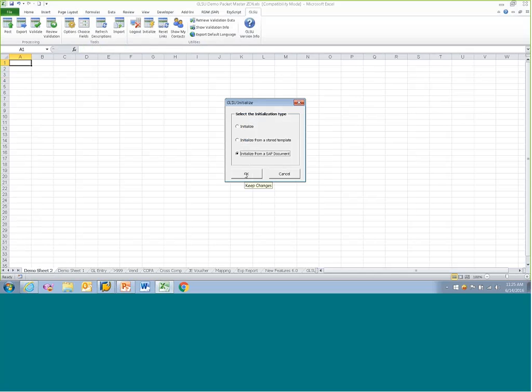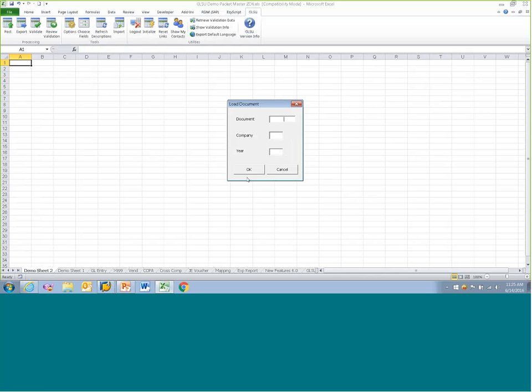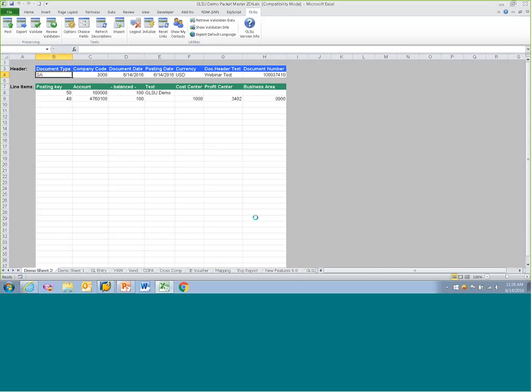Now, I just posted it 2 minutes ago, but again, this could be something I did 2 months ago or 6 months ago. When I click on that, I need to know 3 pieces of information. I need my document number, which I'm going to paste in there, my company code, which I know was 3000, and my fiscal year was 2016. If I have those 3 pieces of information, I'm going to click OK right now, and you'll see, hopefully the timing is right, in less than 5 seconds, I have a template with all of those fields that were in my original template. And even though the dollar amounts are populated, maybe I just need to change the dollar amounts and the date, and I'm ready to post this again.